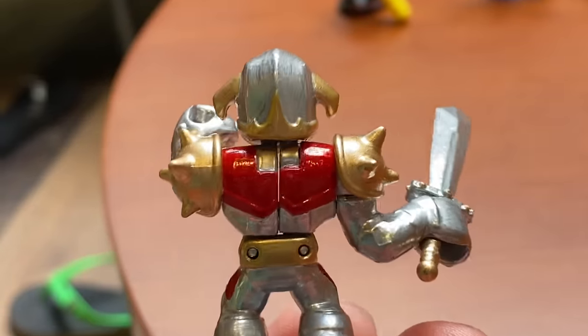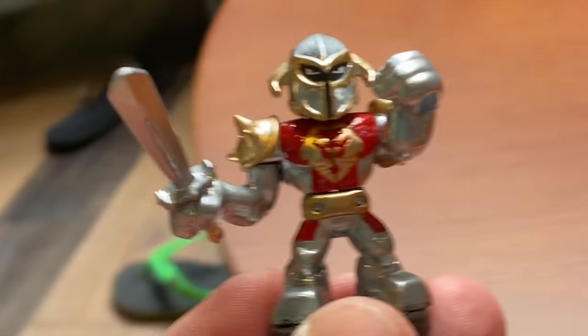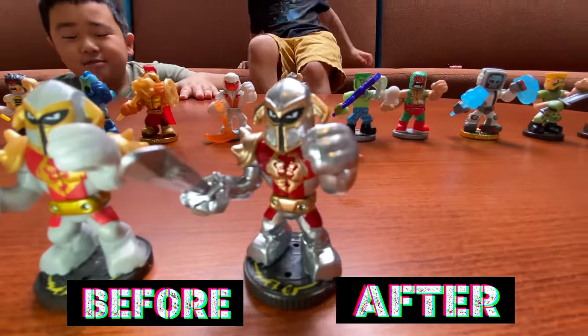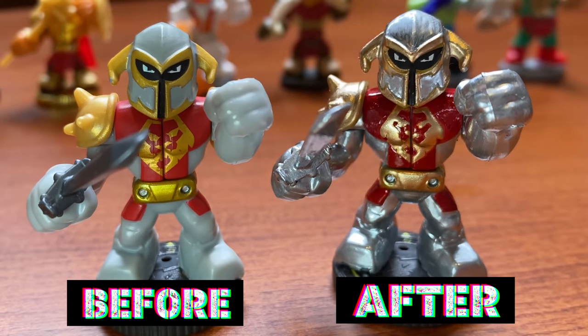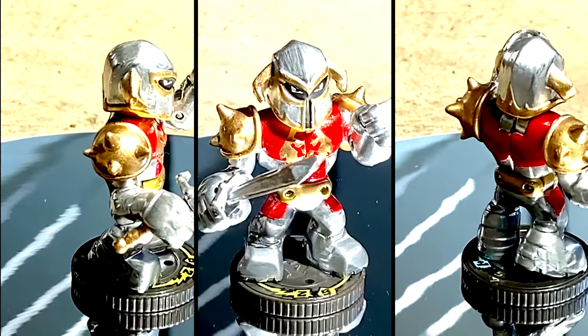I'll show you guys what he looks like in the sun later because he is so shiny that you would think he was actually made of metal. Also, we are not fighting him in this video, but we will in a future video, so don't worry. He's just still not fully dry, so I didn't want to damage him, especially with the way the boys fight.